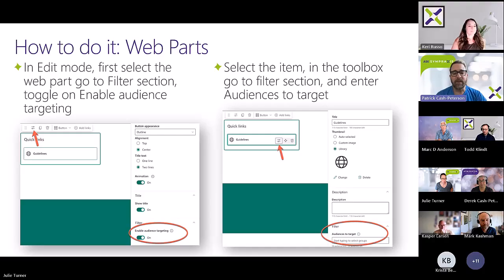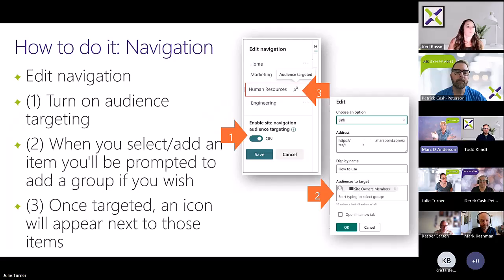If you have, say, 3 links under your quick links, but you only want to target one, you have to go into that item. So you go into the item in the toolbox, again go to the filter section and enter the audiences you want to target. Okay, cool. So most of the web parts will work that way. Nice. Yeah, so you turn it on the container, and then you target the individual items within it.